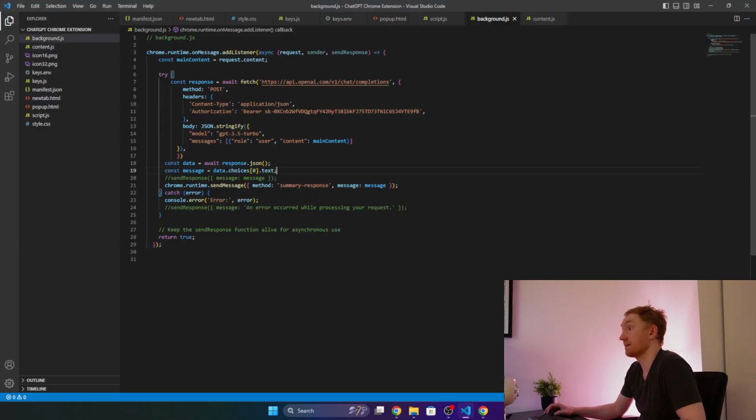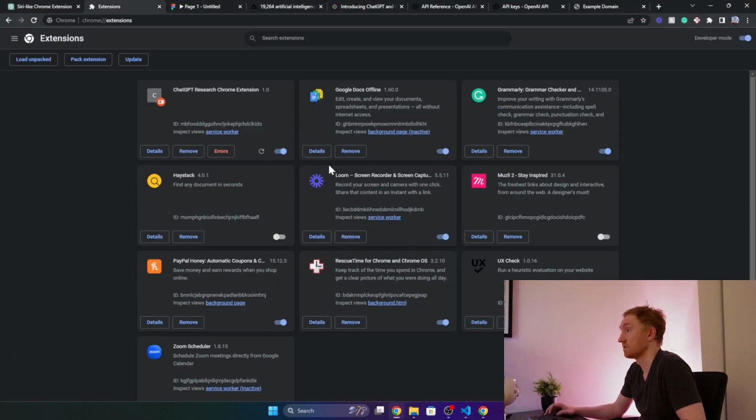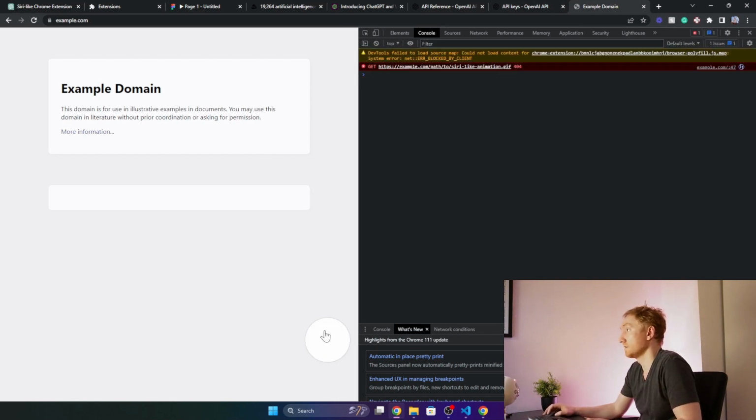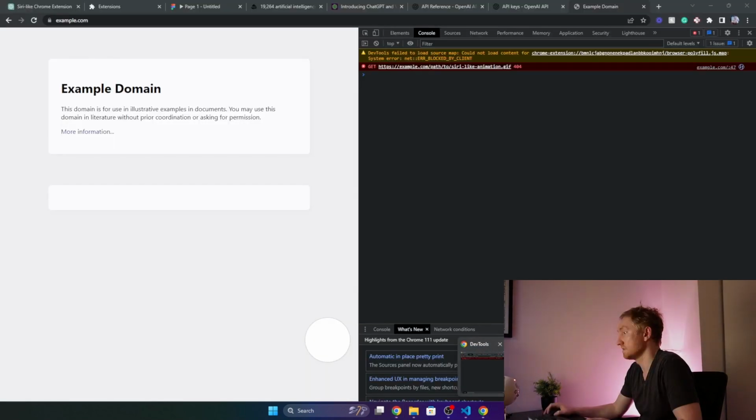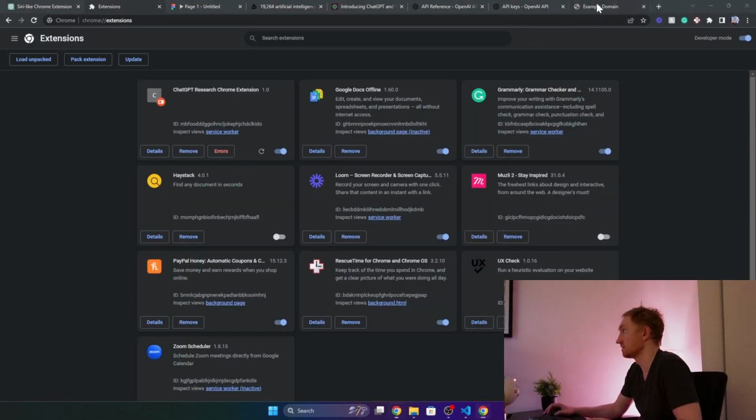Because the background script can talk to multiple tabs, change that here. Refresh the page, click on here. Apparently nothing's going to happen. Let's look in the service worker here.